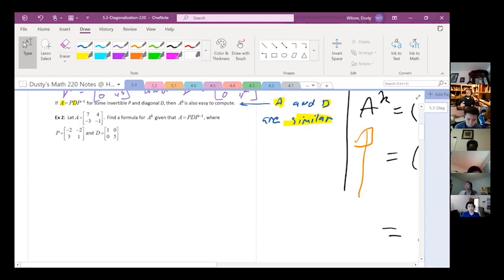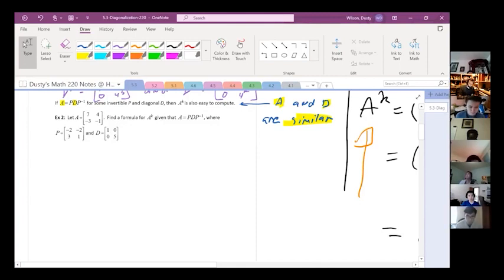I'm giving you the P and the D. And so Evan asked, how do I know that D was a diagonal matrix? It's because right there it says D is a diagonal matrix. So I'm just going to believe the directions. I haven't figured out how to find it yet. I'm just telling you so far. So, all right. Well, we actually just figured this out, right?